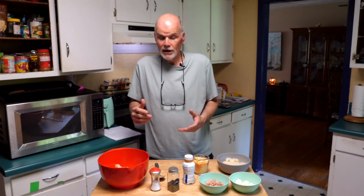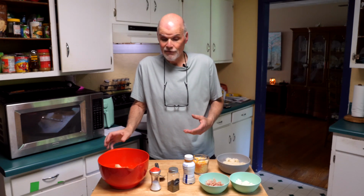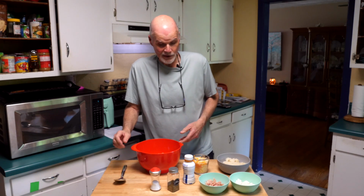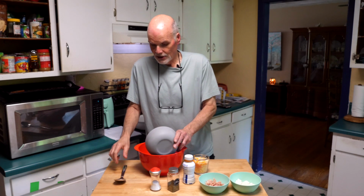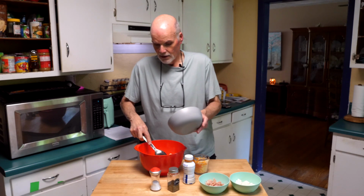I've preheated the oven to 350 degrees. This is really, really easy. All we're going to do is combine everything together, get it mixed up, put it in our baking dish, and then put it in the oven. So let's start with our chicken. Let's put our cauliflower rice in there.